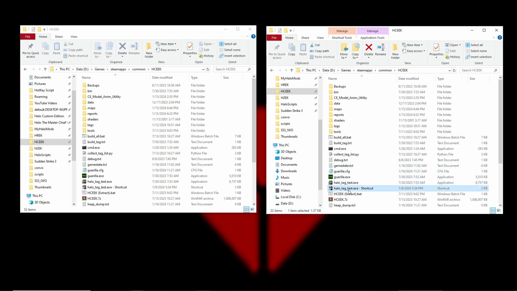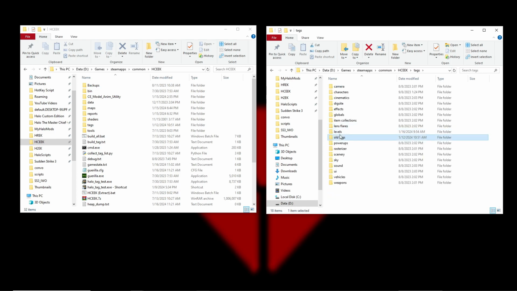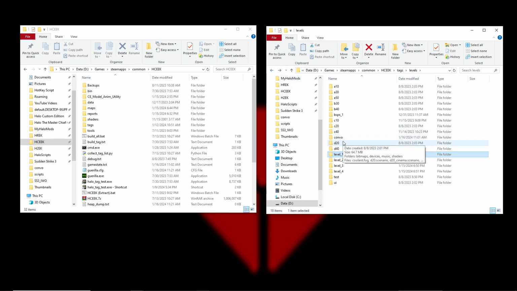We'll start with Halo Tag Test, where you don't even need to compile your scenarios into .map files because it just loads .scenario files directly. I have a whole little four-level campaign already built here: level 1, 2, 3, and 4. We'll switch between these, and on the fourth level we're just going to end the campaign. I have a scenario for each one, a very simple setup: a spawn point and a trigger, and when the player enters that trigger it switches to the next level, except on level 4, where it ends the campaign.